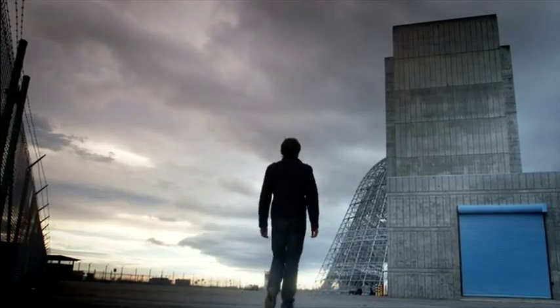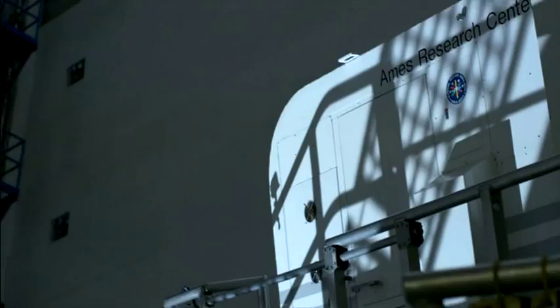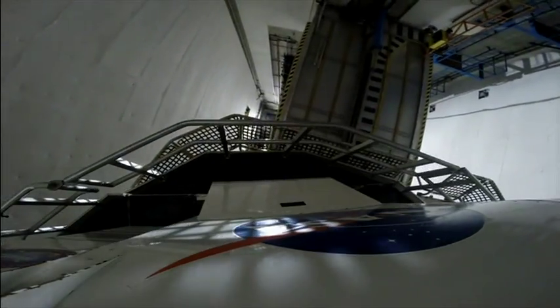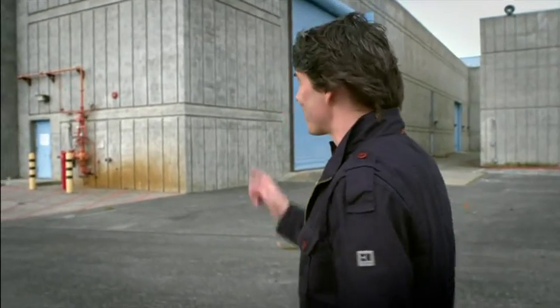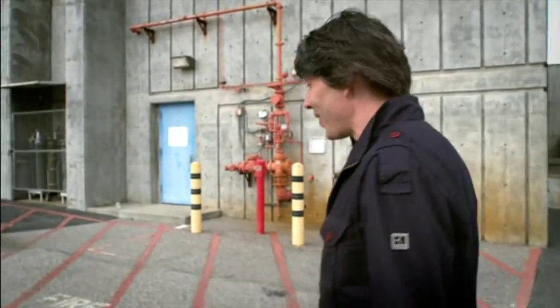Inside this building is the world's largest moving base simulator, built to help NASA engineers design the craft that carry human beings into space. Every shuttle astronaut has practiced the landing and rollout of the space shuttle in this simulator. But here's a reason I can barely contain my excitement. I can also do past spacecraft, in particular Apollo.